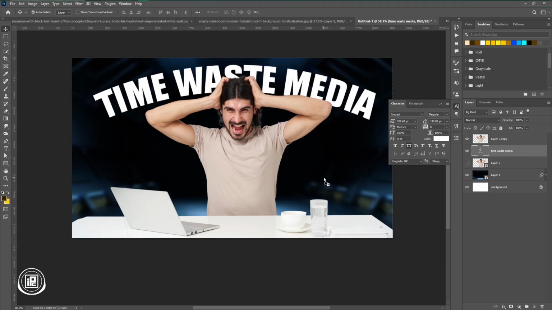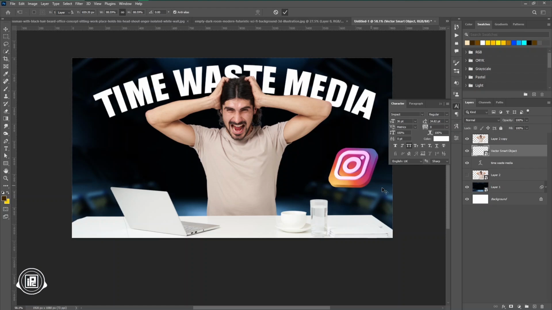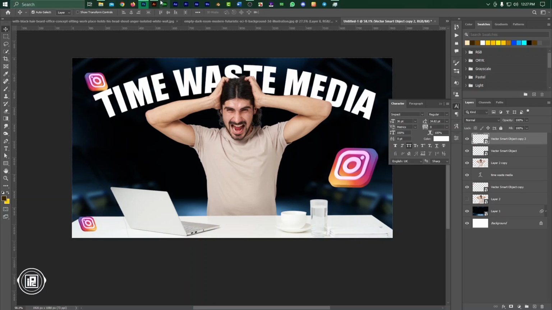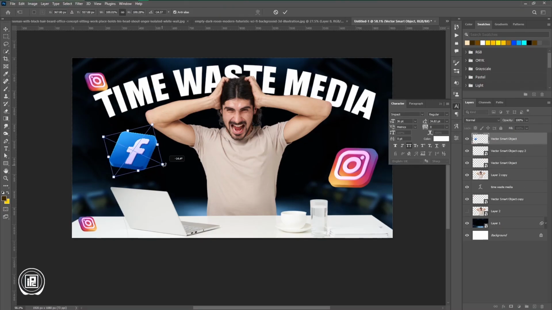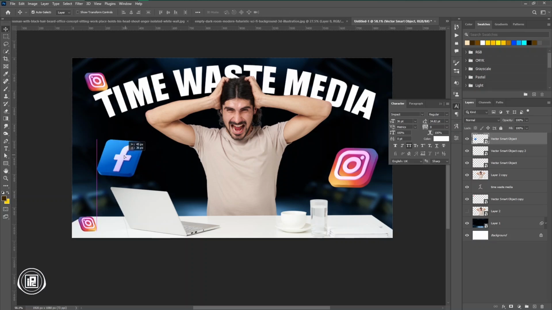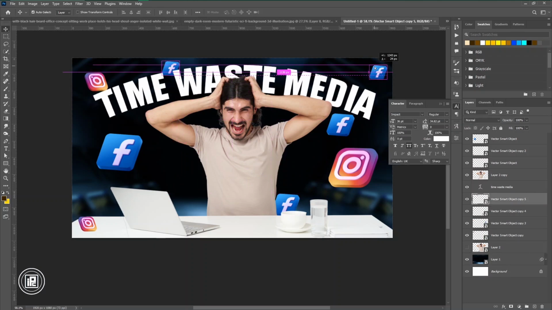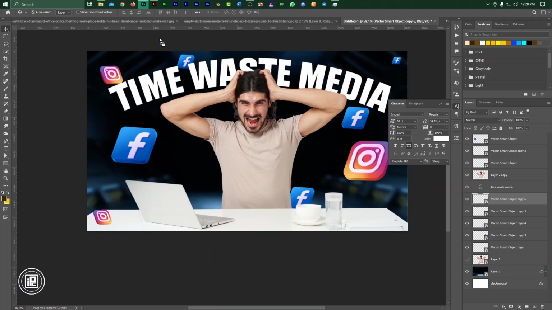After that, I created some 3D social media icons that I can put into my design. So if you want to download all these 3D icons, just check the link in the description. Now apply all the social media icons perfectly into the design, adjust the size and see which is perfect, and make some very small and some bigger to give that hierarchy in the design.